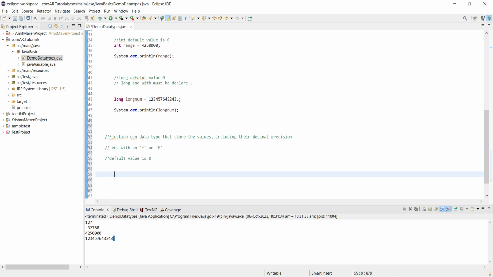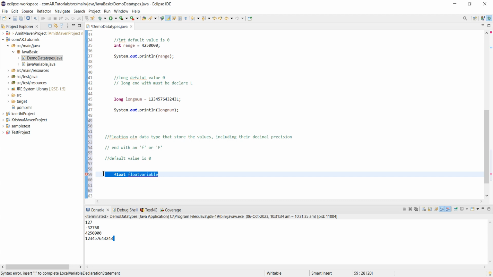The floating value syntax is float variable. This is the syntax.